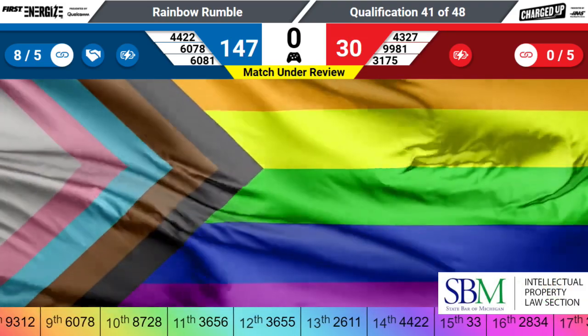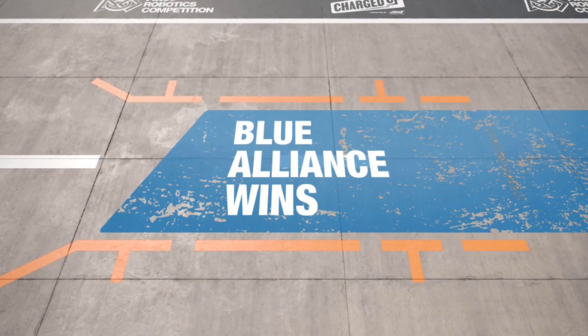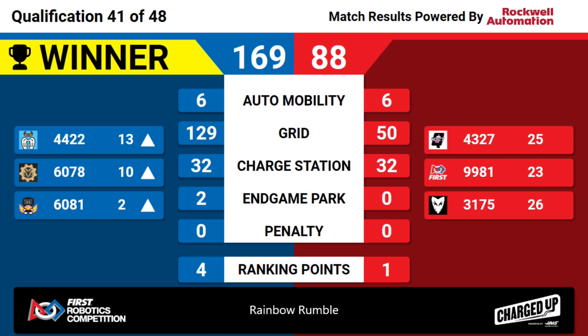Here come our scores. The Blue Alliance wins, taking it by a score of 169-88. That pushes the Digital Dislocators up into the number 2 ranked position.